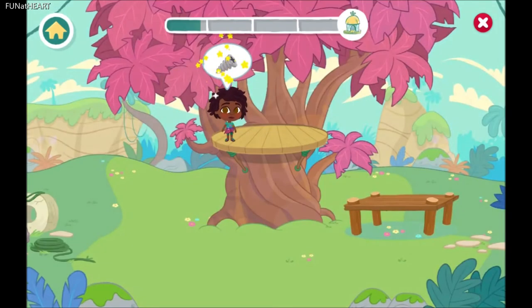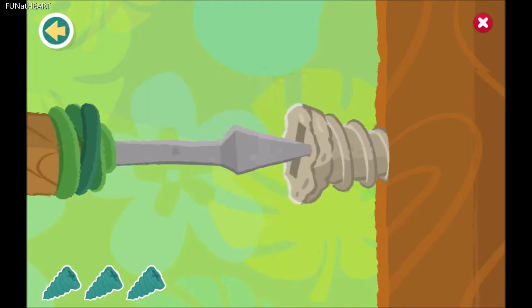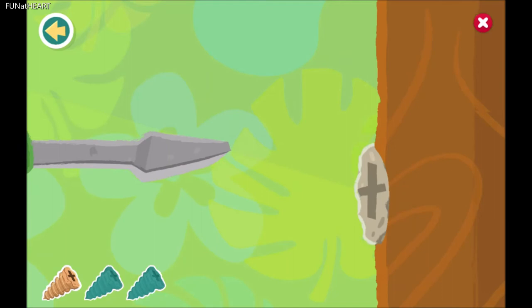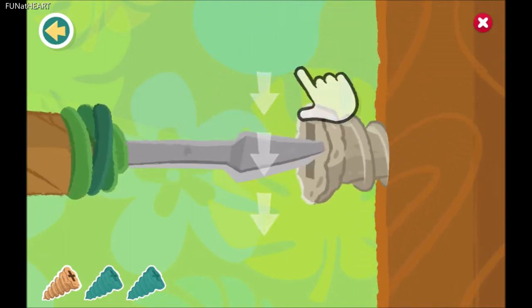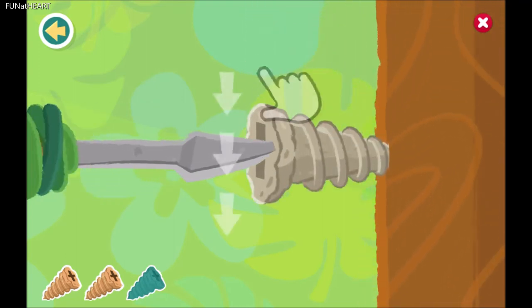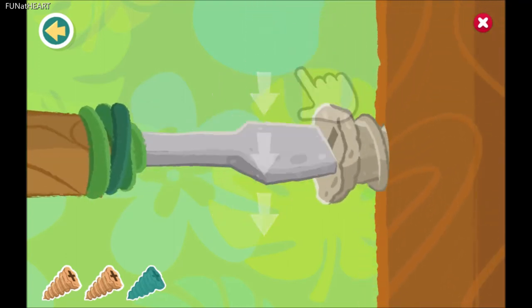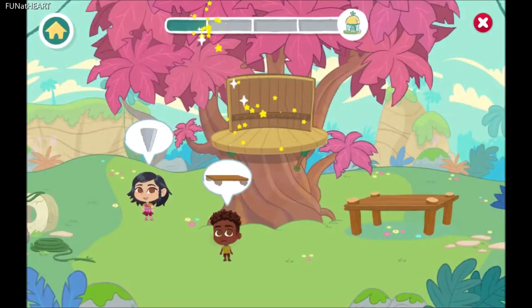Let's keep building. Screw. Turn the screw until it's tightened. Keep going. Screws are a great tool to hold things together. This will help the treehouse to stay together. Now let's build the walls.